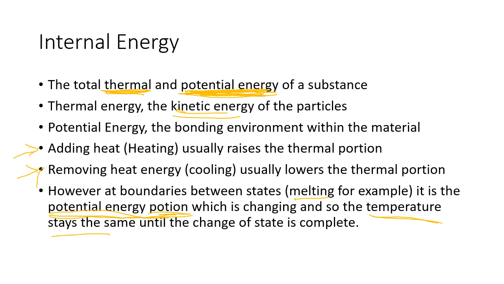And so although we can be pumping in loads of heat, or pulling out loads of heat if it's in a freezer, the temperature stays the same until that process is over. And so that heat involved in that is called latent heat, because latent means a property that can't be seen. It's there, but it's not obvious it's there. So latent heat, we know there's heat being moved, but we can't see that there's been heat being moved because there's no change in temperature. So we call that latent heat.